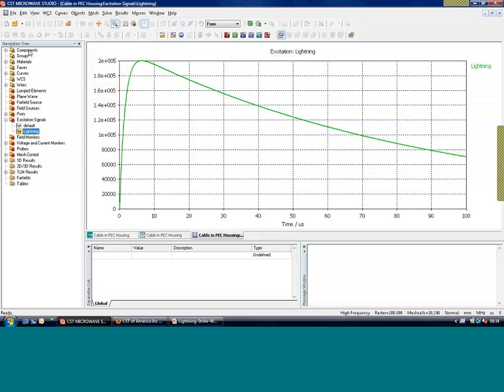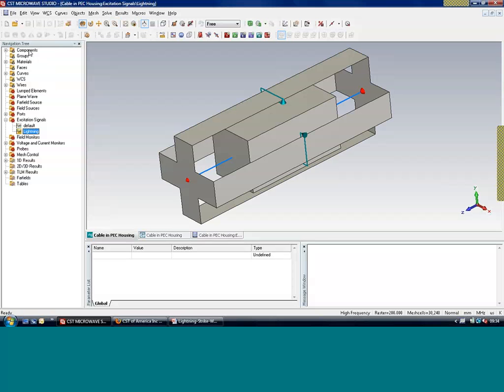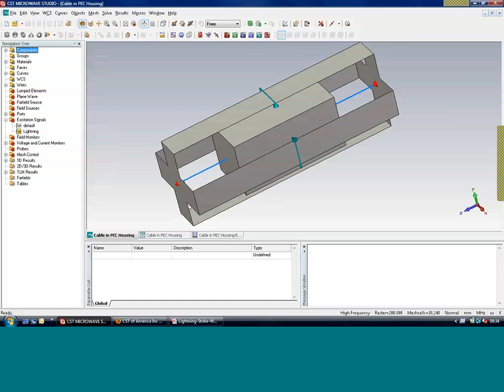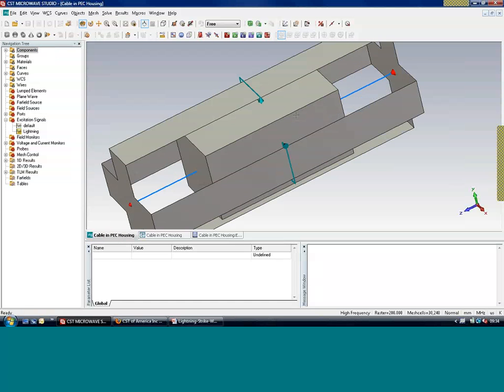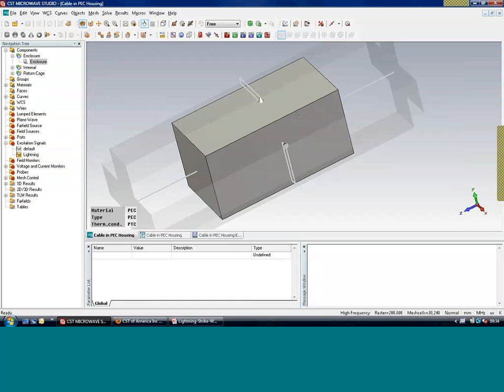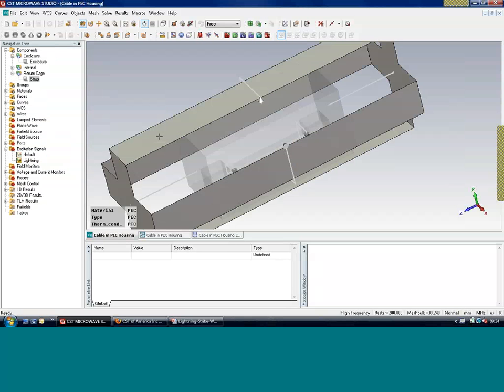So if we go back to the model again for a moment. As I said earlier, this enclosure at the moment is a PEC enclosure, so it's a highly conducting enclosure. The ground strap system as well is a PEC structure, as are the boxes inside. So as our start point, our reference point, we have a very well controlled system here, where hopefully we'll be able to see some nice current flows through the different parts of the system.